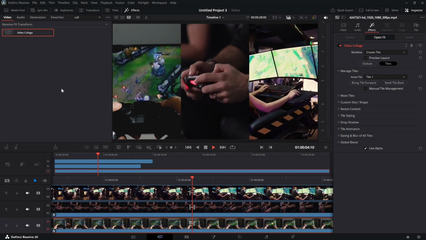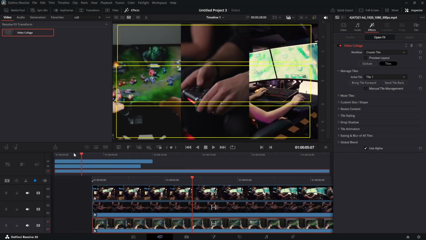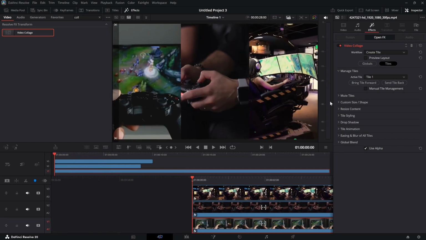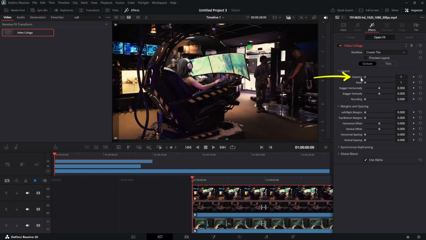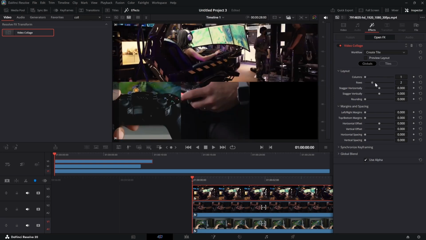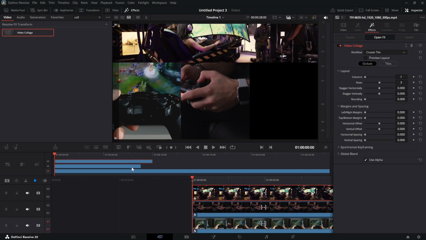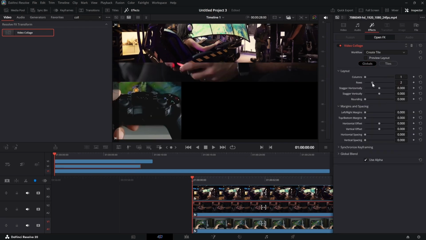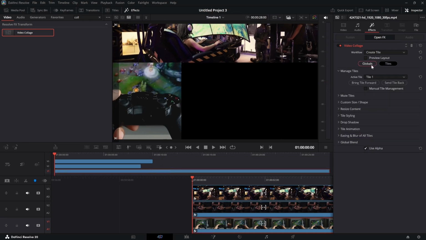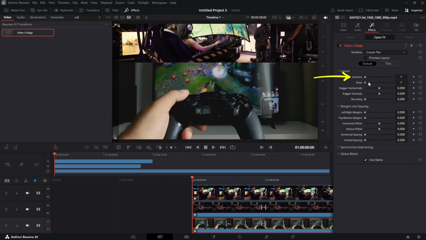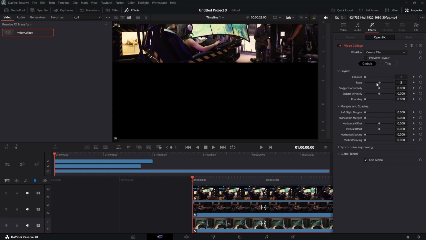Now, if you wanted to split the screen horizontally, all you had to do is just change the settings under globals from columns, set to 1 column, 3 rows, and then just do the same across the board. 1 column, 3 rows, and then the last one again, 1 column, 3 rows.